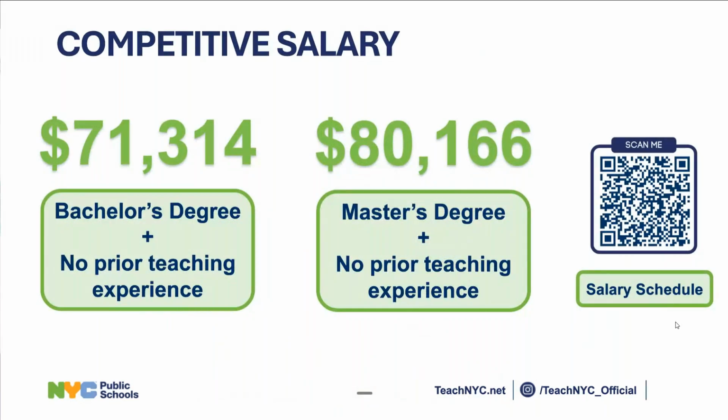As of this year, teacher salaries at New York City Public Schools start at $71,314 for a bachelor's and no experience and $80,166 with a master's and no experience. Starting salaries vary based on education and experience, and teachers can earn additional compensation for teaching after school, summer school programs, and for teaching in demanding environments.